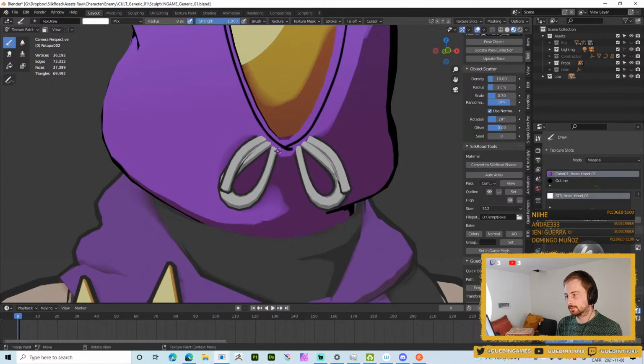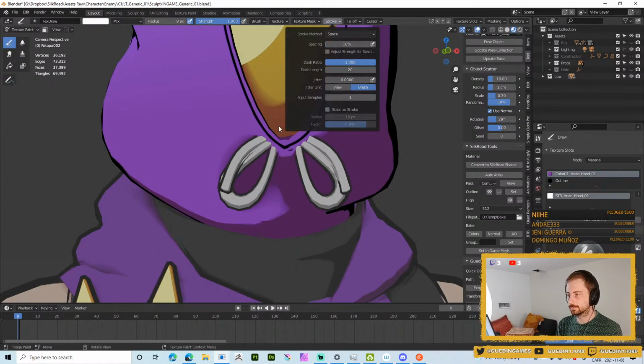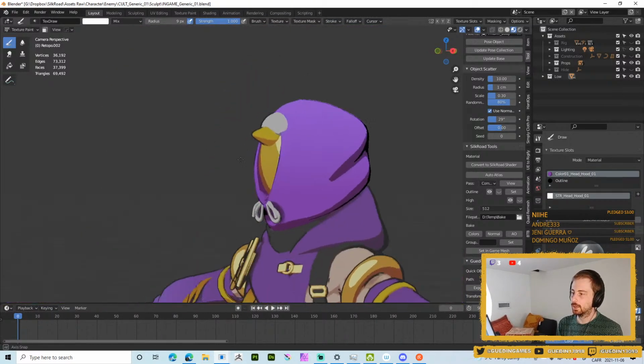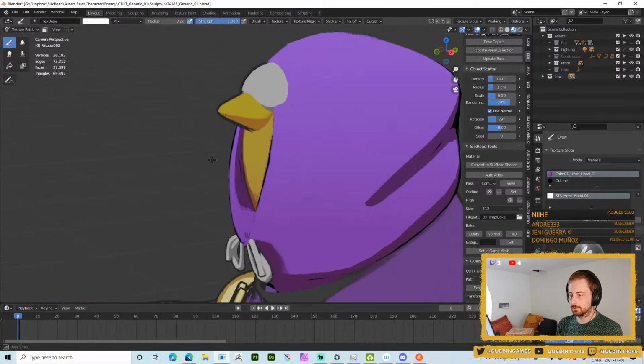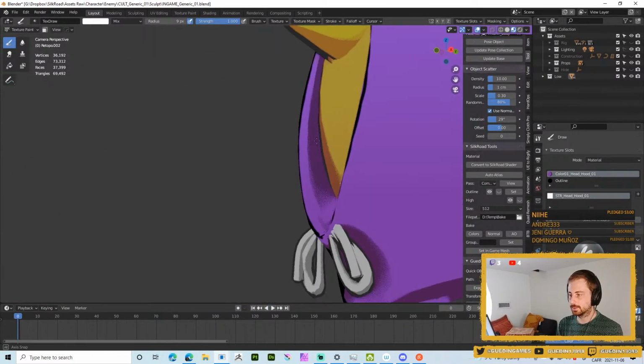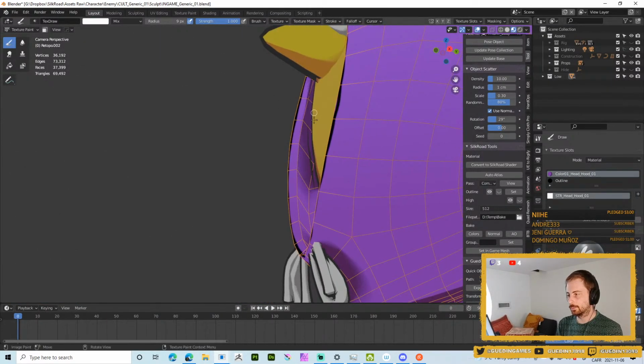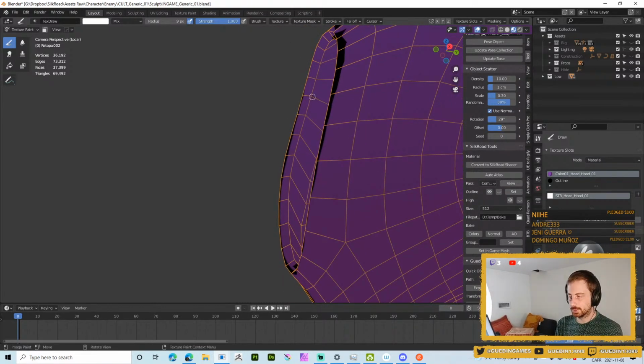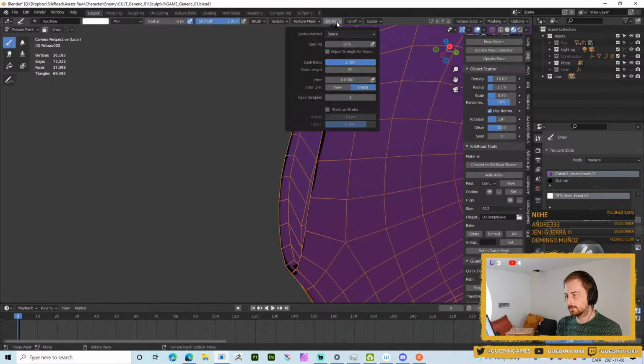Okay. So that's one thing. I'm gonna do the same thing inside. So let me bring back the topology so that I know where I'm going with that.